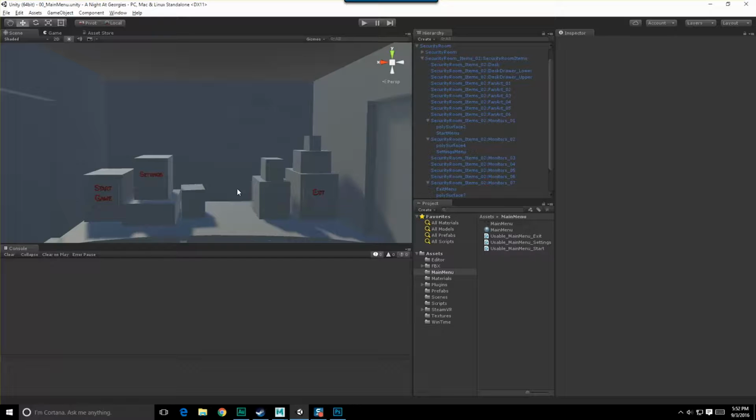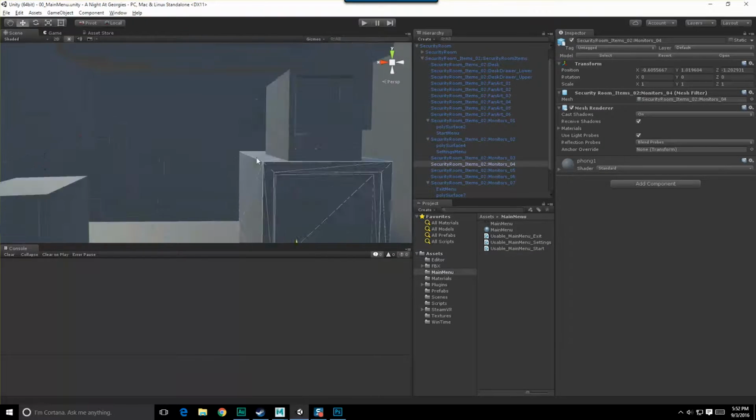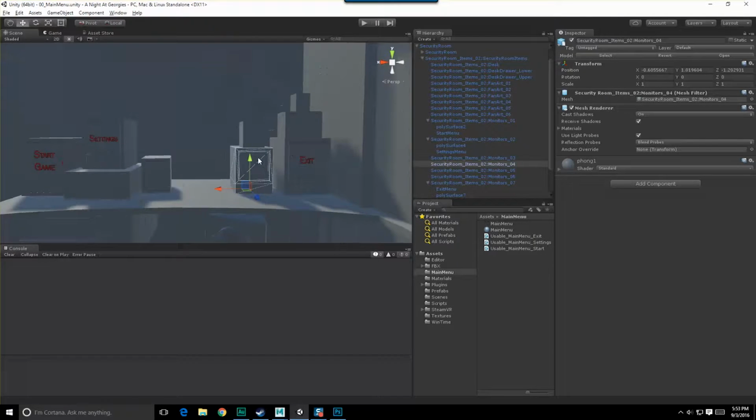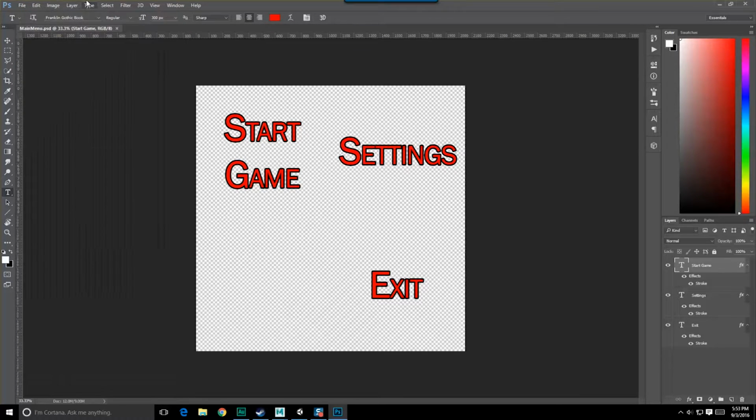So I guess the next thing we can work on is maybe on this screen right here. I should put a picture of the last night or the most distant night you've successfully completed. Now, obviously, we don't have a system yet for handling that, but that does raise some other questions that we should probably handle, and that is persistence of data. So what is it? I think 6 nights is what we want to deal with. So we should really have a new graphic with all those different ones on it. We have 1, 2, 3, 4, 5, 6. So each number would have 1/6 of the UV space. So let's just go ahead and get that done.